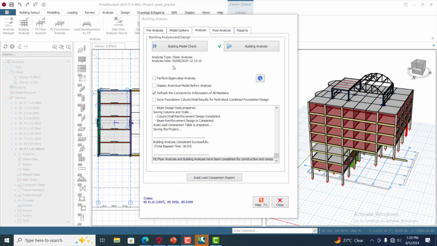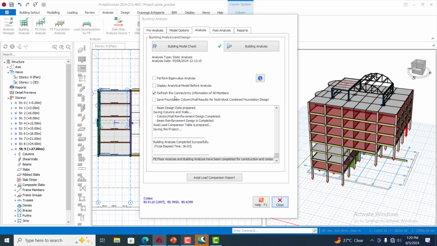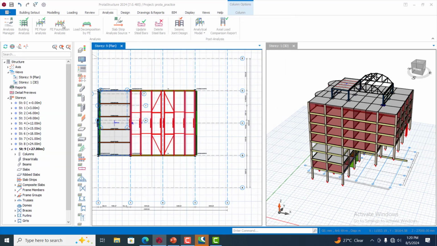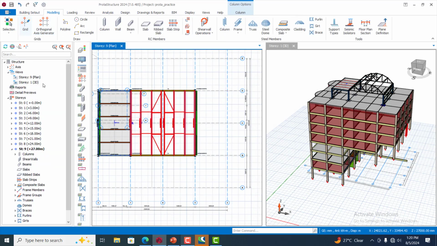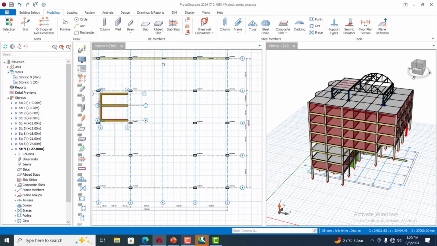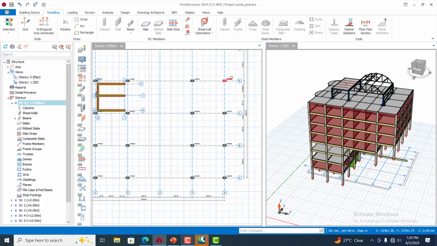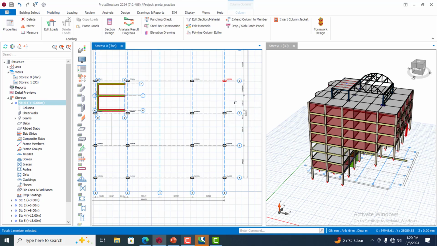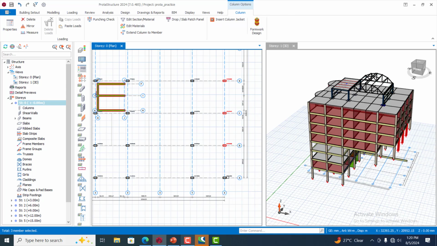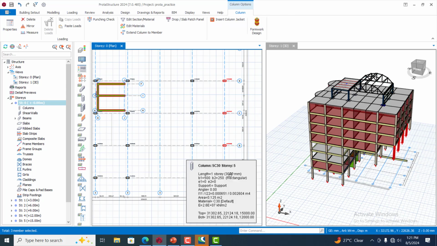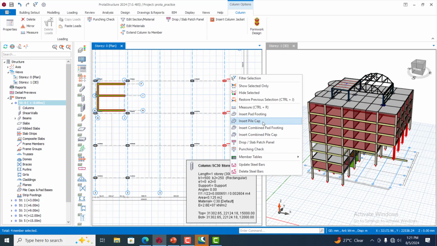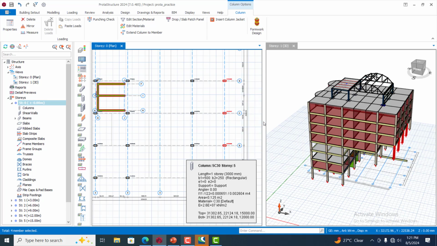All right, so we have been able to successfully reanalyze our model, right? So we can come back to our story 0 to quickly insert, let's say we insert our pile caps on these particular columns, right?